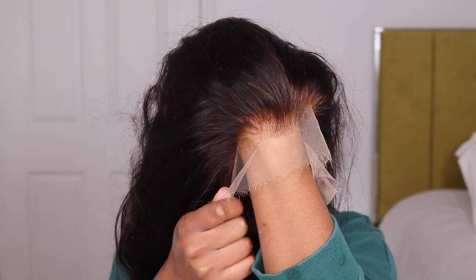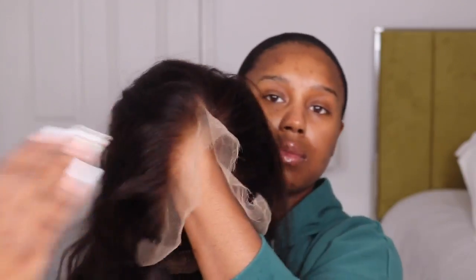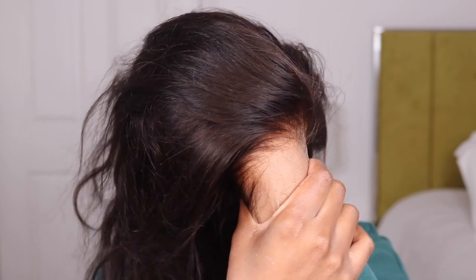I'm just showing you guys the lace before I tint it. It's still very much seamless. Lace like this is super thin. You can get away with putting it on without tinting it, but of course it's always better to still tint your lace, which I will have a video on very soon. So now I'm going to go ahead and apply the wig.